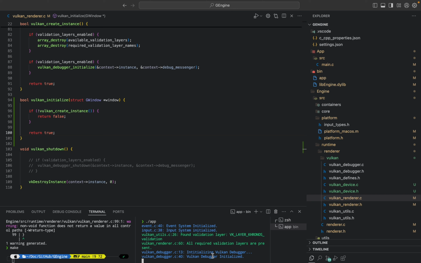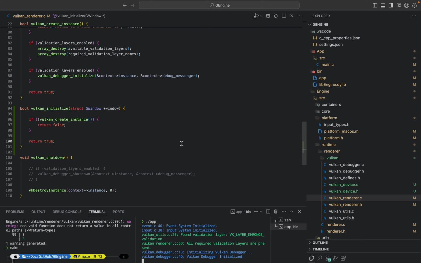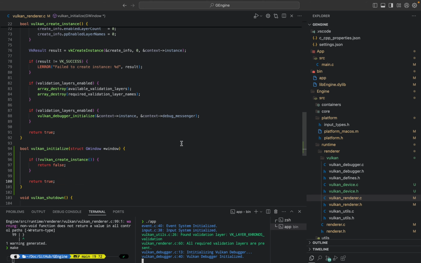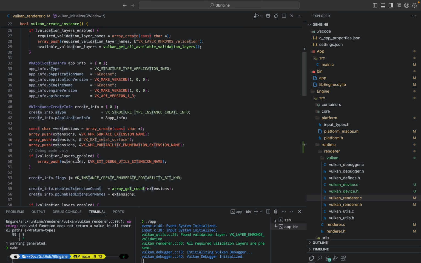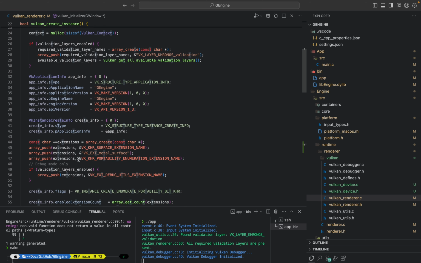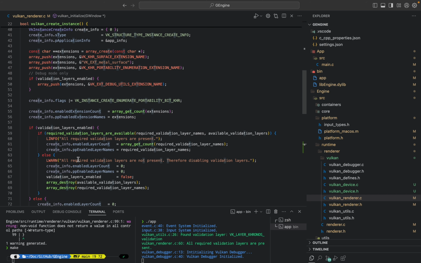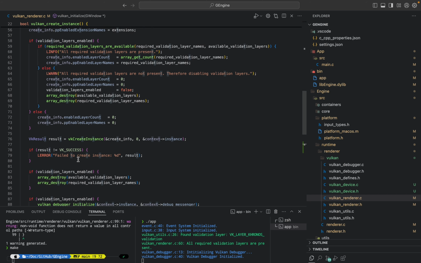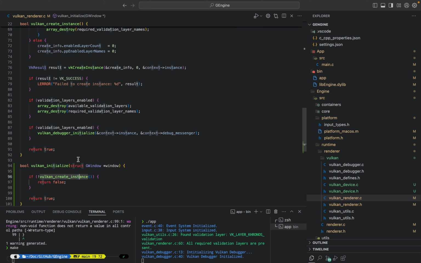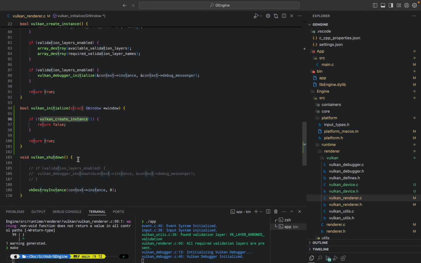Vulkan debugger initializing Vulkan debugger. All required validation layers are present. Event system initialized. That's interesting. Let me see something. Okay, yeah, so it seems everything is still fine.